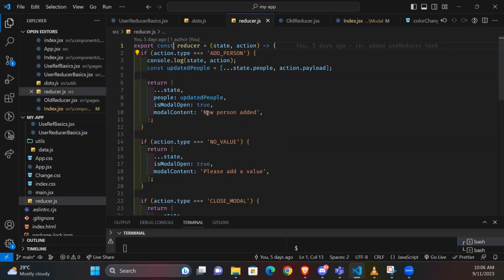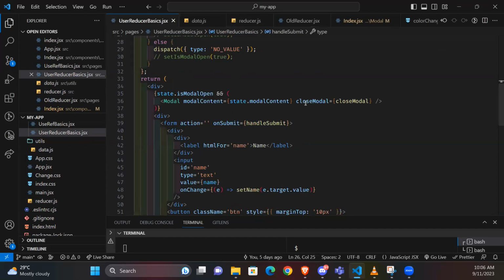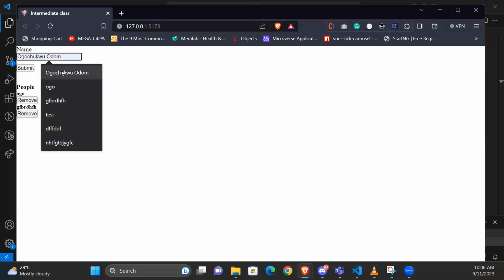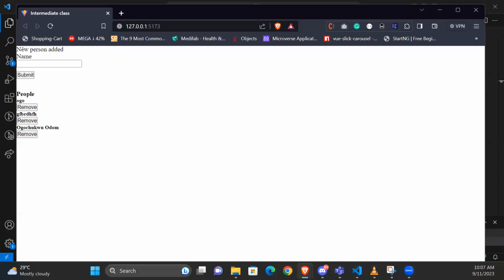Remember, we are passing props of modal content inside here. So this state.modalContent always goes inside here to display what we see on our screen. Put a name of it. This is passed in props.